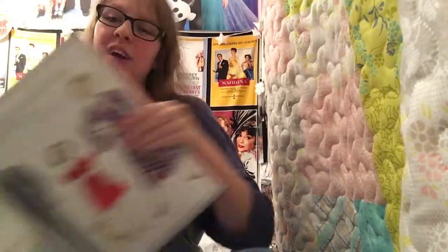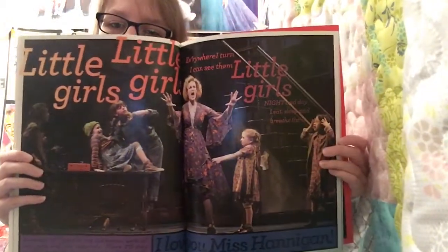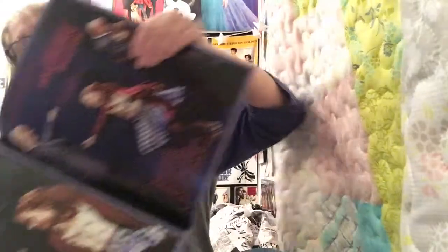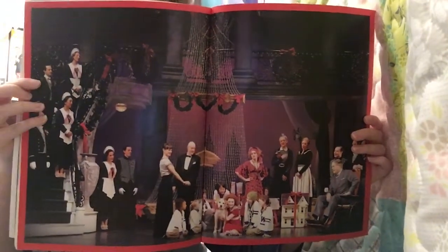There's just a lot of random little articles in here. Costume sketches. I don't know why I like these so much. I'm not particularly an artist or a costume fanatic, but I think it's pretty neat seeing what the sketches were. This is another one that's so funny looking through now. They're all so grown up now. I love this picture. It's one of my favorites. All the balloons and everything. I like the costumes in this production too. And as always, New Deal for Christmas is the final page.